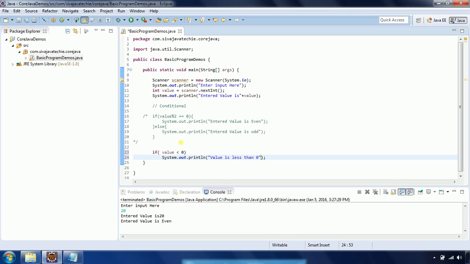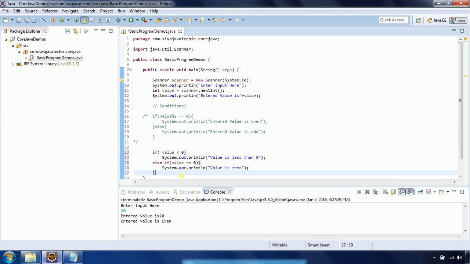0, and I want to have another condition, else if value equal to 0, then system.out.println value is 0.